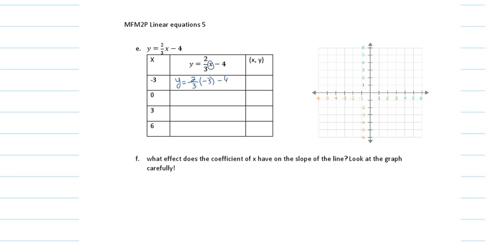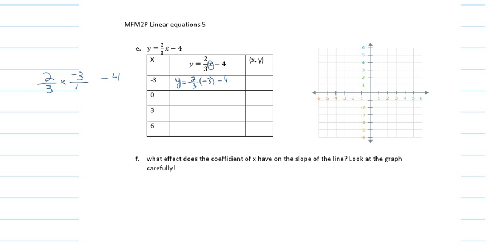How do we multiply fractions by wholes? So basically, if I look at this, that's 2 over 3 times negative 3, and then take away 4. That negative 3 is a whole number, so it's divided by 1. It's an invisible 1. I don't need to have it there, but I will put it there just so I can simplify.